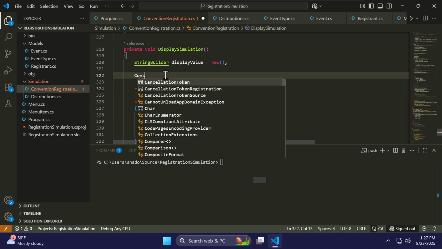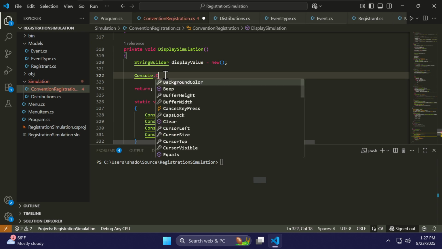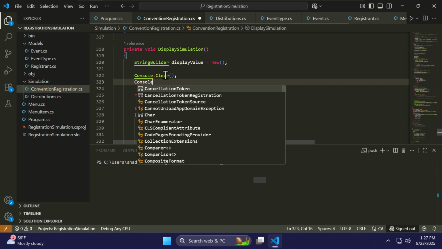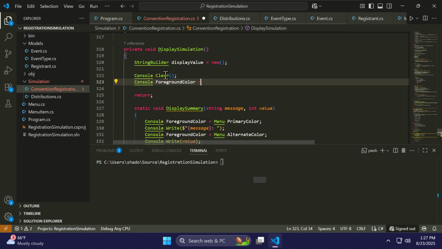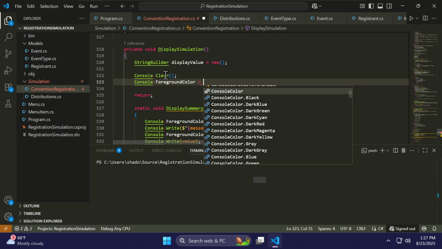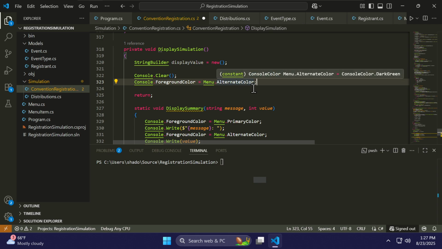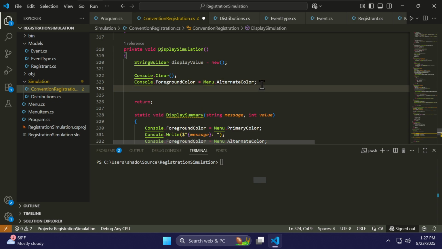So let's begin. We'll clear the console. What we're doing there is just wiping whatever we have there, and that'll help us redraw whatever we write. Console.ForegroundColor equals alternate. I wonder if that's correct. I may be flipping these.